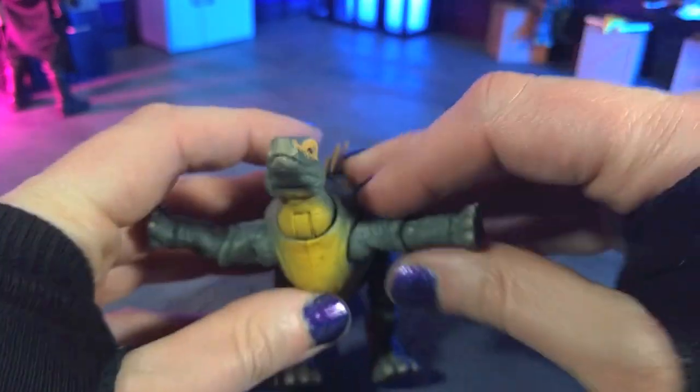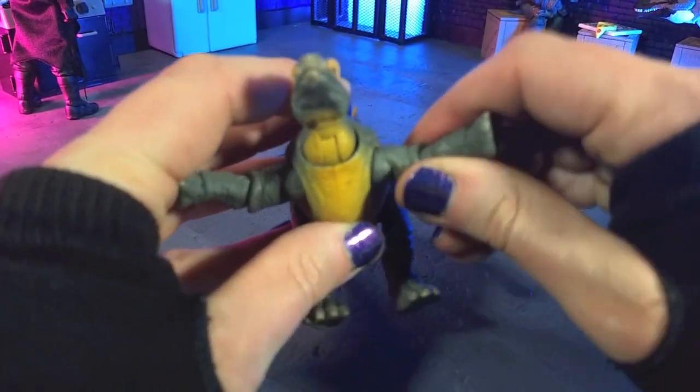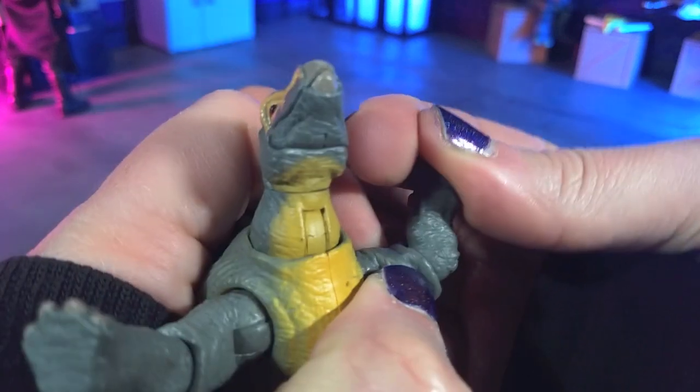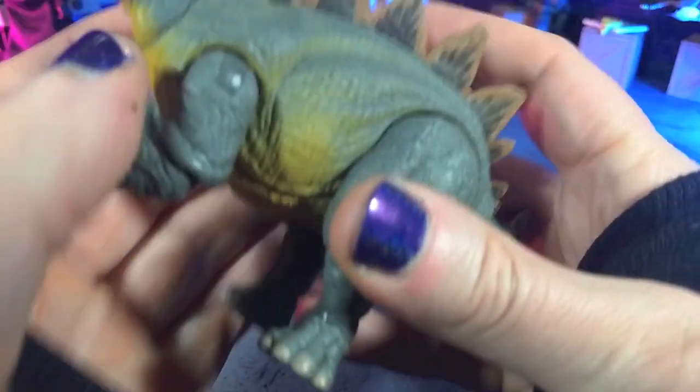For the front legs, they come out pretty much to a perfect T, which is kind of amazing. We have swivel there as well. Of course, we are single jointed when we come to that first knee, and it comes to about there. We do have a swivel there as well. Unfortunately, nothing in the feet for the front legs.